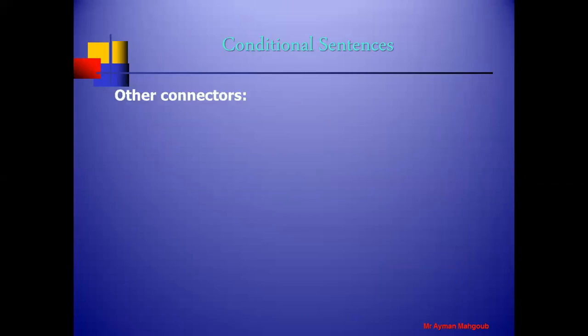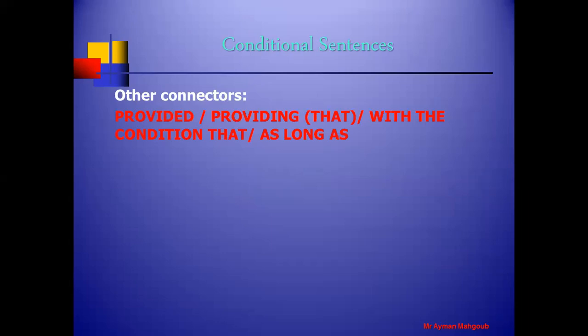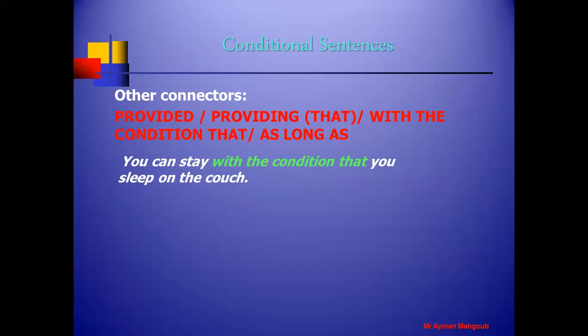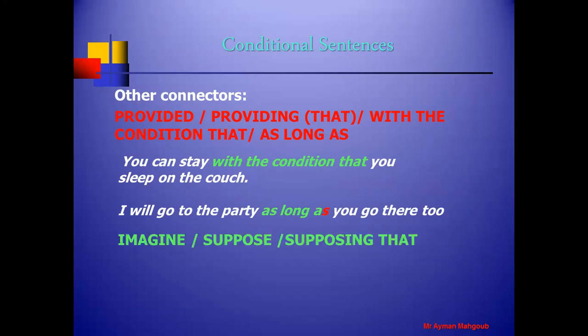We have other connectors like provided or provided that, providing that, with the condition that, or as long as, or in case. All of these equal if, especially in the first conditional. So you can say with the condition that you sleep on the couch. السنتنس اصلا ممكن تبقى you can stay if you sleep on the couch. So you can say if or with the condition that. I'll go to the party as long as you go there too. You can say as long as or if. I'll go to the party if you go there too.